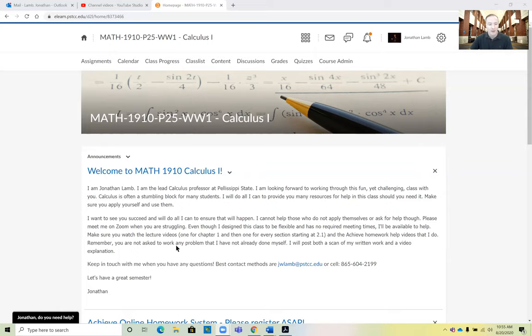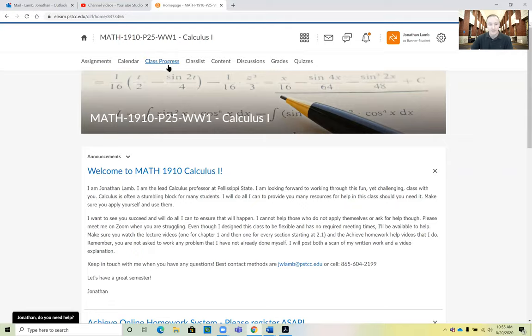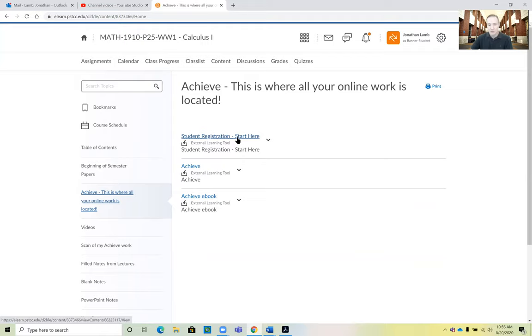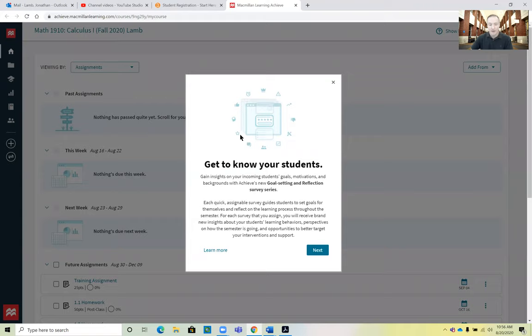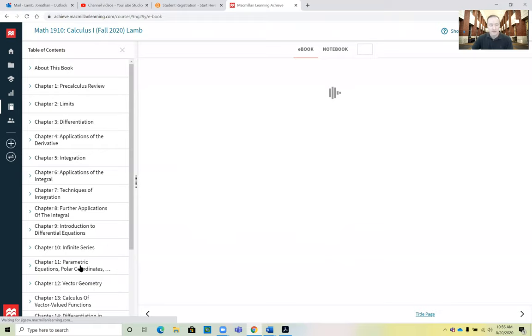Let me go ahead and view this as it should appear on your screen. We'll go into the content page. Let me first talk about Achieve before going into the policy sheet. On Achieve, if you hit the student registration 'Start Here' button, it should automatically load up this screen. You'll notice mine already went to my screen — it says 'get to know your students' since it recognizes me as the instructor. Over here on the Achieve system you'll have your grade book, your reports, and your ebook — the entire book for the class across all the chapters.